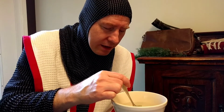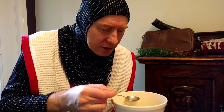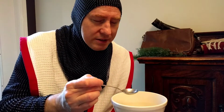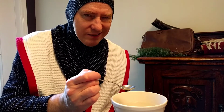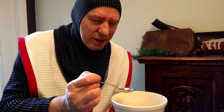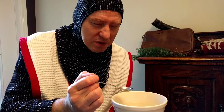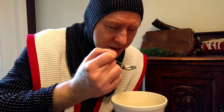Now, I just happen to have one needle down here. So I'm going to scoop that. I don't know if you can make that out, but that is in my spoon. I'm not going to swallow it, but I want to roll it around in my teeth and just see, is it softened enough? Is it kind of like a noodle of some description if you were in that situation where this is the only thing you've had to eat for several days? What is this like?